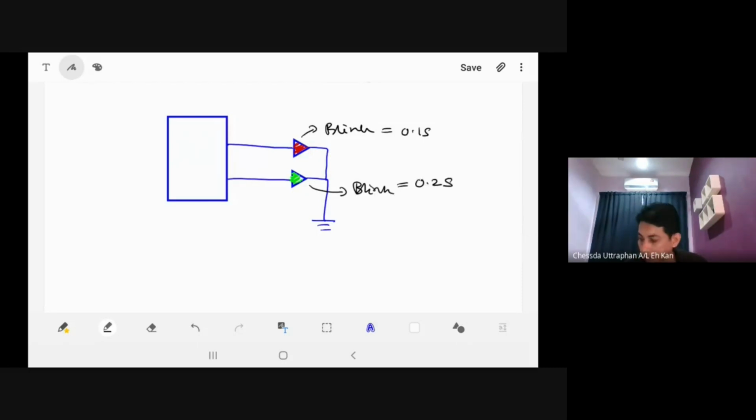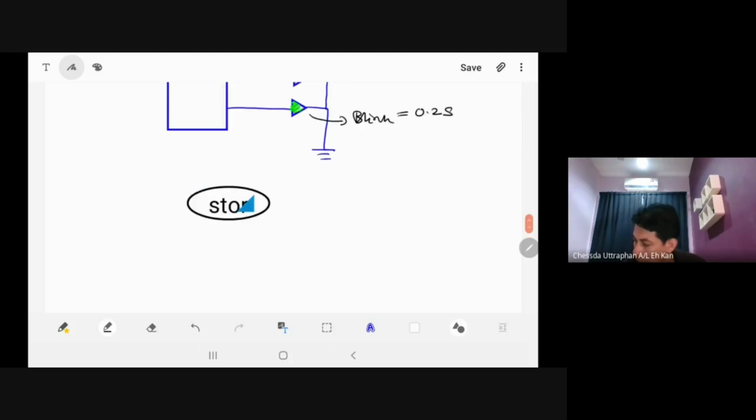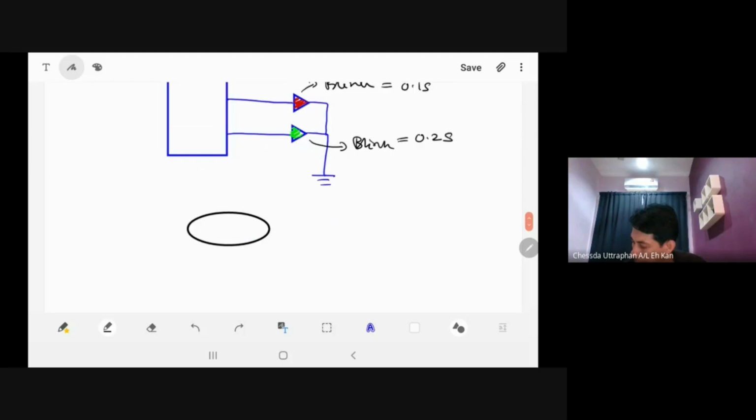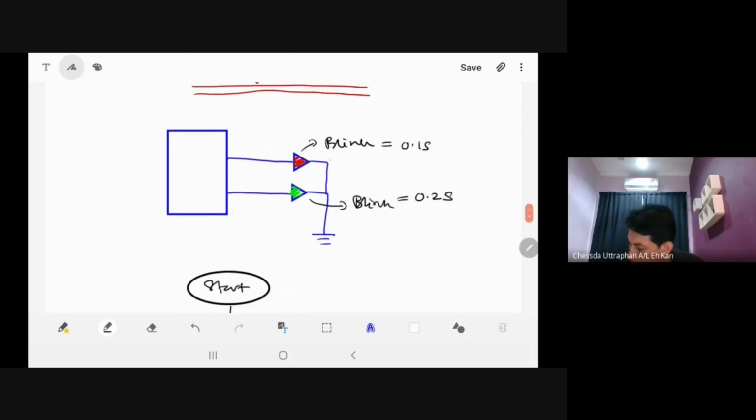So let's do that. When you want to start to write the program for that, it's not that easy, right? Because here you see start. The first one is, let's say this we call LED 1, L1. This one is L2.